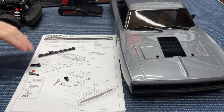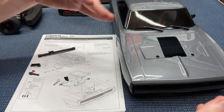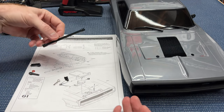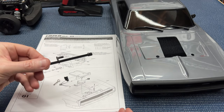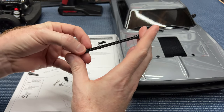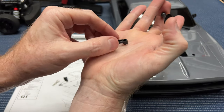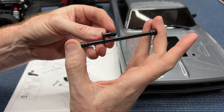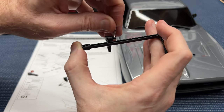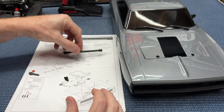I'm going to go ahead and take everything out of the bag right now. I have everything laid out. I just want to let you guys know — if you look here it's transparent, so when you flip the body over it's going to be reversed, so just keep that in mind when you put this thing together. I'm looking at it from here, so it'd be kind of laid out in this direction. We want to go ahead and grab this piece first, then we're going to grab this little piece and put that on like so.